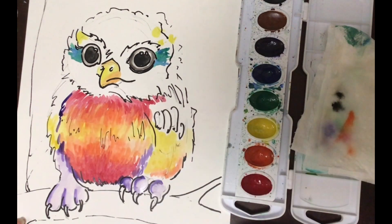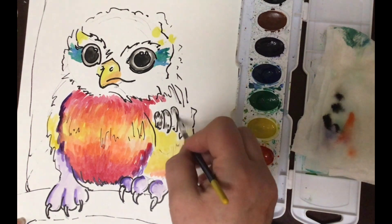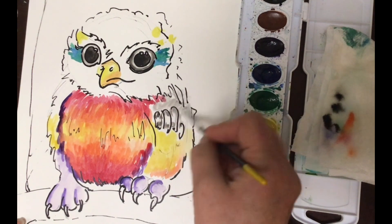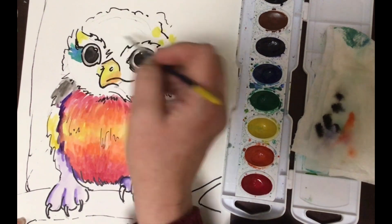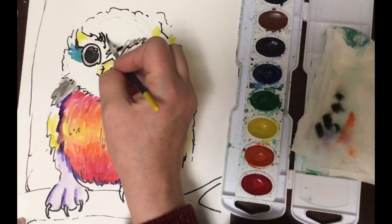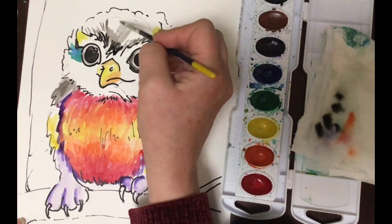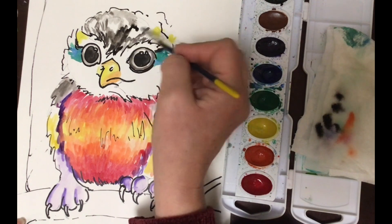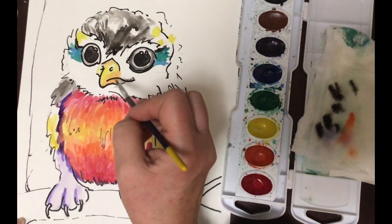I'm adding some yellow here and there. I'm making gray — so how do I make gray? A tiny bit of black and lots of water. The less the color, you water it down and let the paint just kind of be thinner on the paper. Stroke, stroke, stroke — this is going to be a lot of variations of black to gray. Again, it's just more water, less paint, and you can vary that until you like how it looks for the markings on the top of the head.